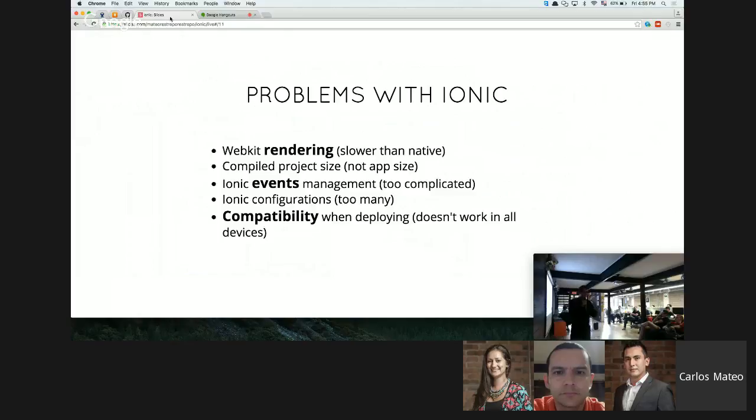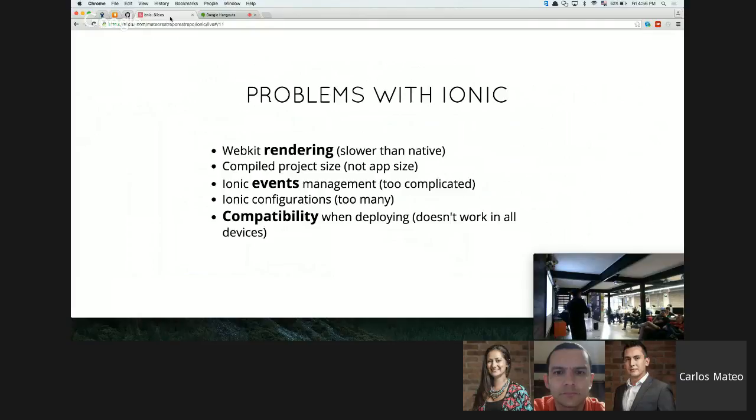Ionic events management, too complicated. As I said, there is some management that we have to do if we want a really good configuration. For example, the management when you are going to a new view. That management is made by an event called ionViewDidEnter or something like that, which will run each time you go to the view that you want.